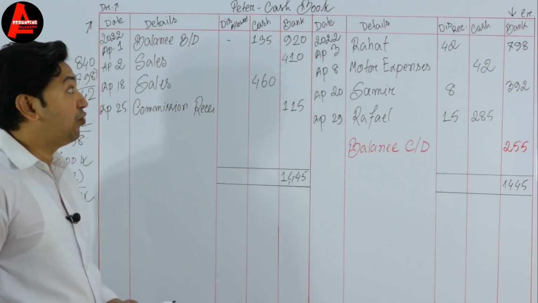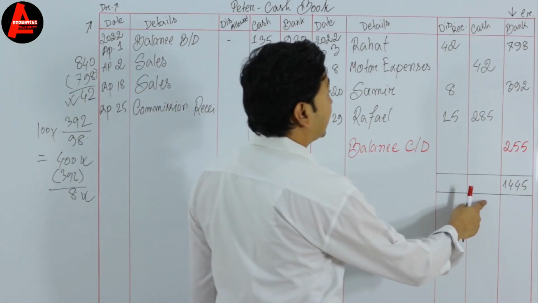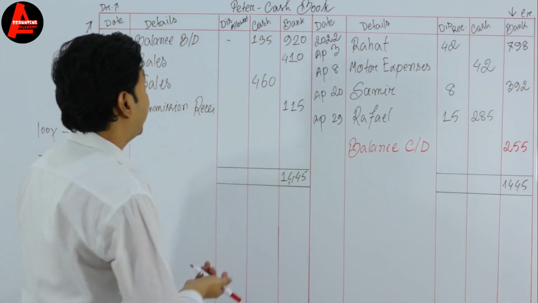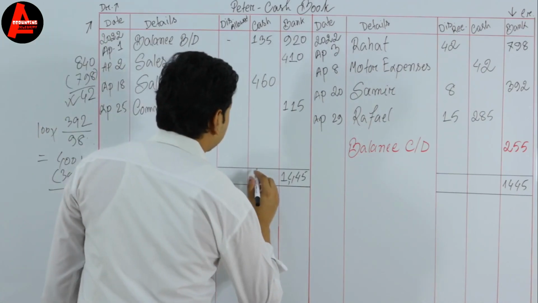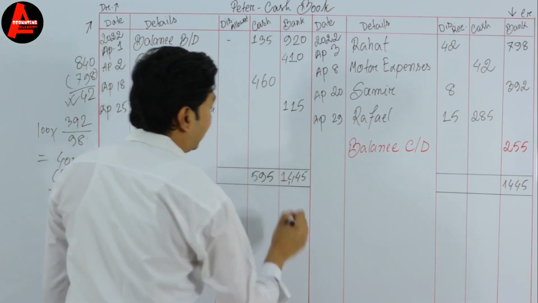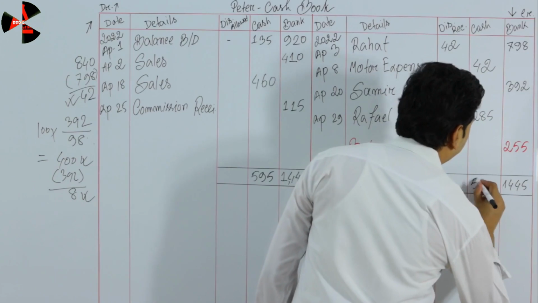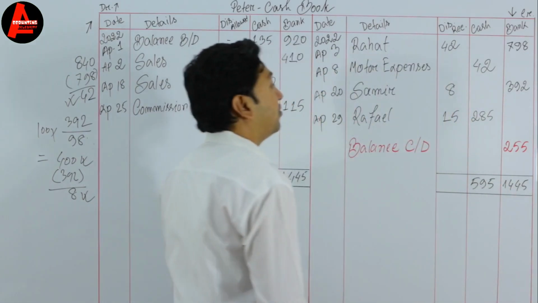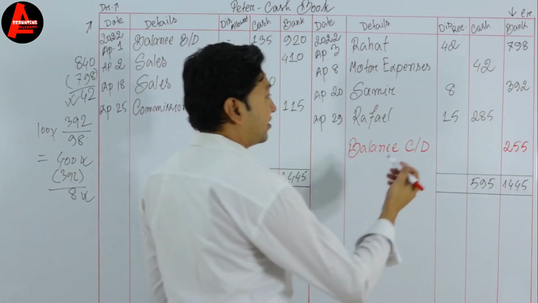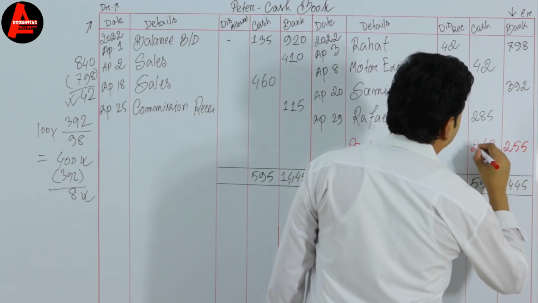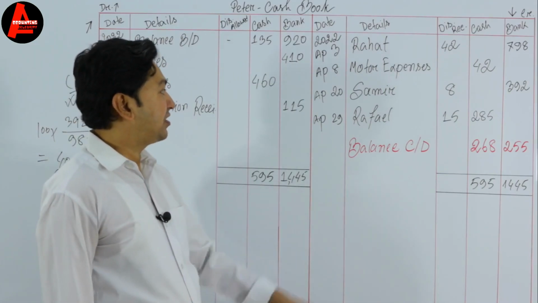Okay, now same way we will do for cash. Okay, so we'll compare this to this cash column. So we see the debit cash column is greater. Yeah, we will sum up the debit cash column first, we get here $595, yeah? We will take this amount to the opposite side, means here this column 595. Now if we subtract these two amounts from this total, we get here $268. Okay, so we calculated, we extracted the balance CD, means closing balance.